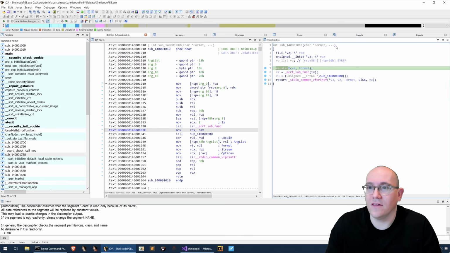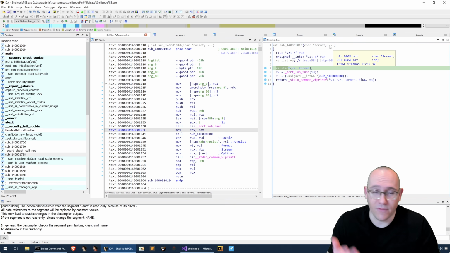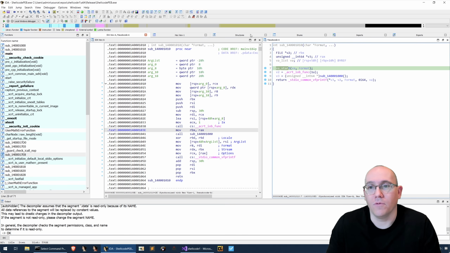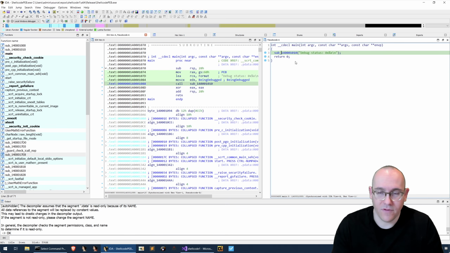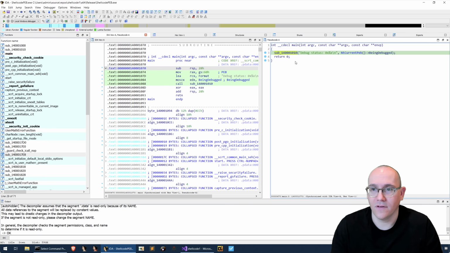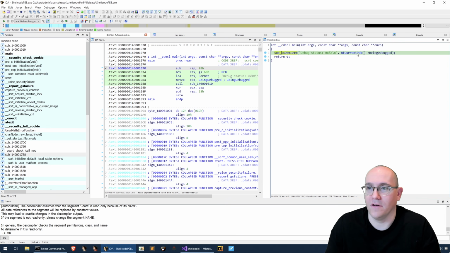So here we can see that this is a variadic, and of course, if you're familiar with C++ or C, you know that printf is a variadic. So once we go back, we'll just press back. Now that we have the calling convention correct, we'll press F5 again to decompile this. And you can see now that IDA knows there's extra arguments for the function. They have added this current PEB and then being debugged offset. So this is very straightforward.